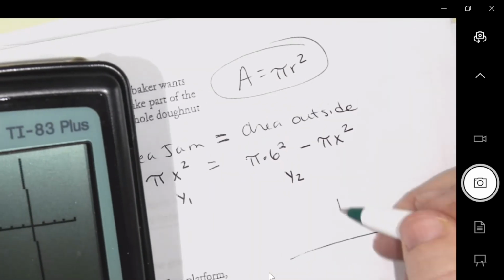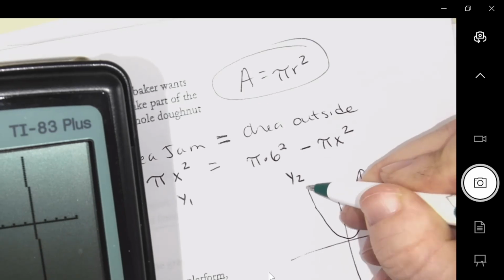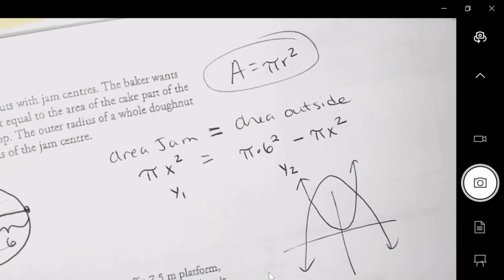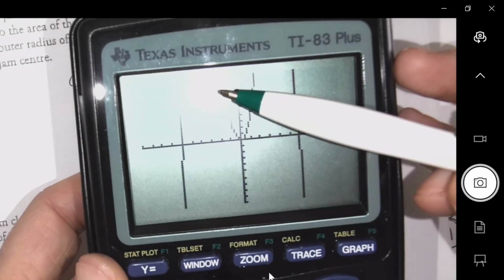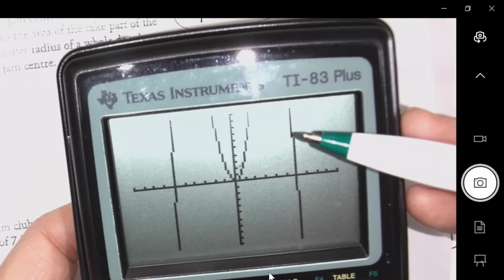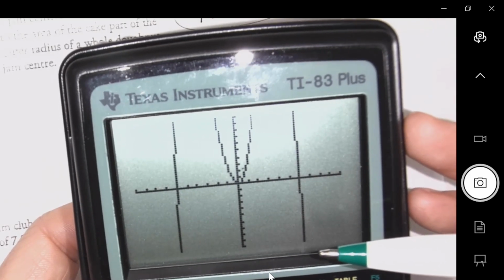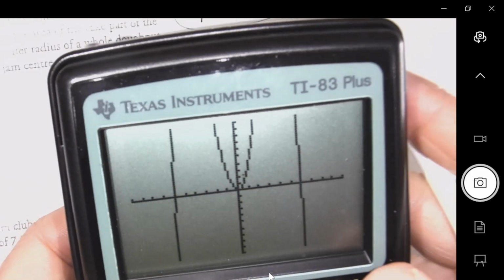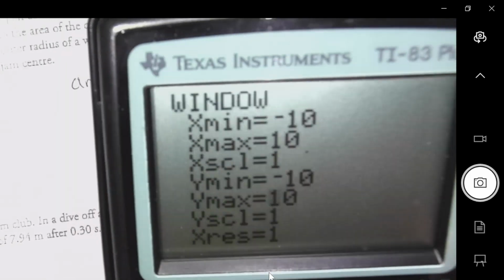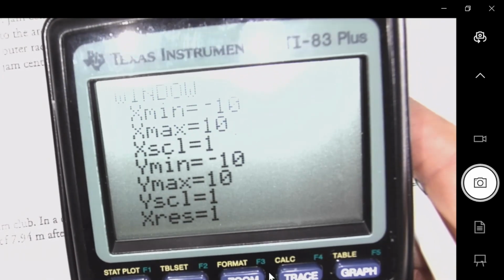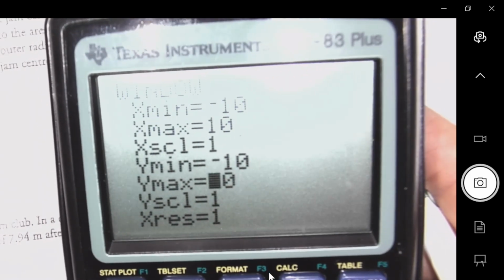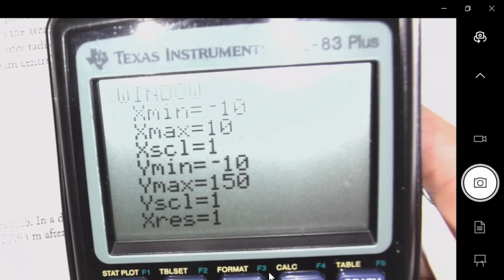Okay. This is what I know it looks like because I can see the one parabola and then I can see the other parabola's bottom arms, but I'm going to want to look higher, right? So window, y is area, so what's a good area number to get up to? 140? That's a really random number to pick. 150, I'm going to go.